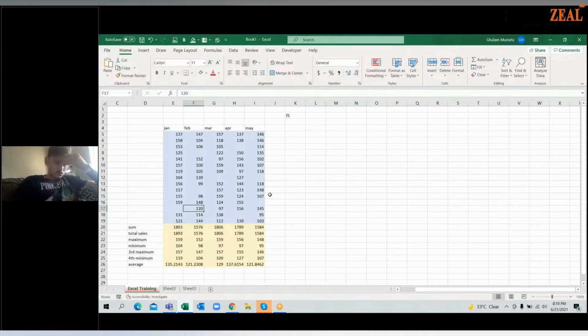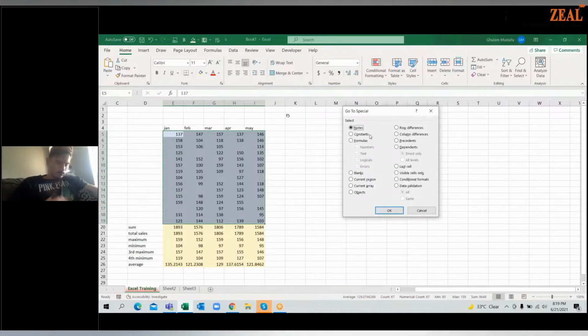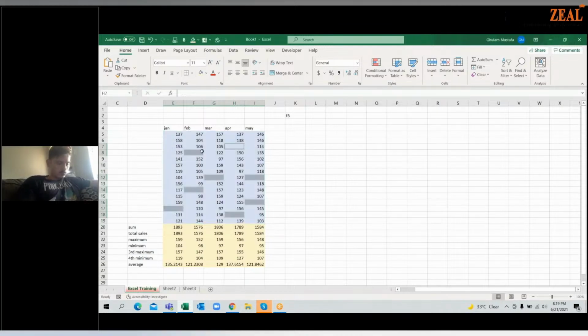And what is the shortcut for it? Select the whole data set. I will select my data set. Let's say this is a small data set. Then go to F5, go to Special, and here there are multiple options. We just used Formulas. Now I will go to Blanks. Automatically all the cells that contain blanks will be selected for me. Then I write here, let's say, not applicable. Because I want to apply this into multiple cells, I will press Control Enter. In a single click, I just applied not applicable into the multiple cells.